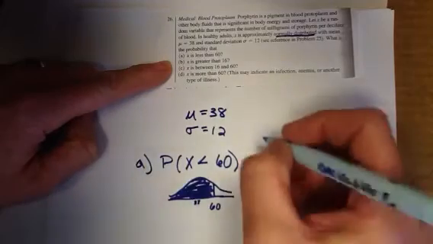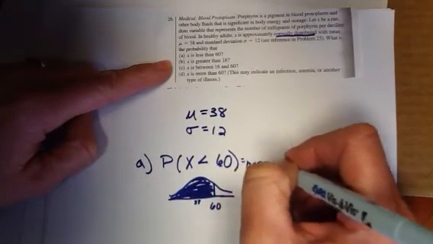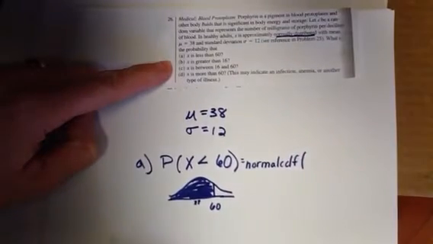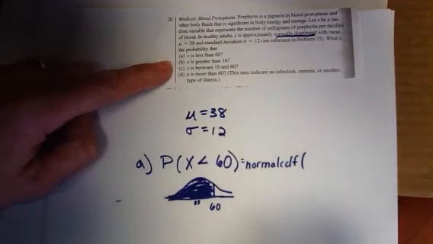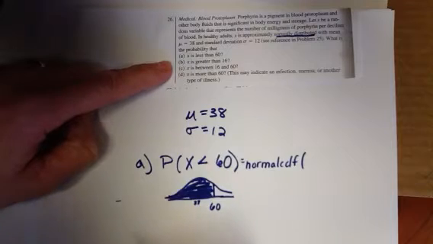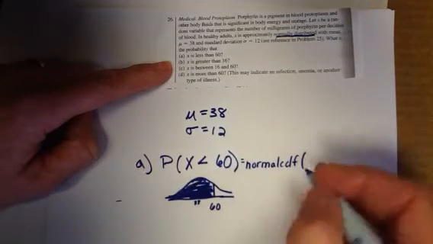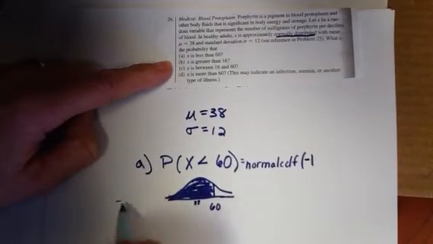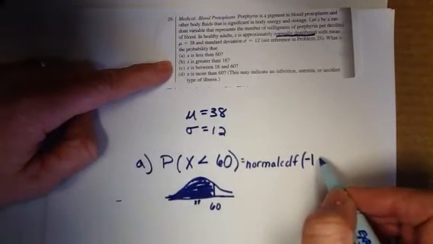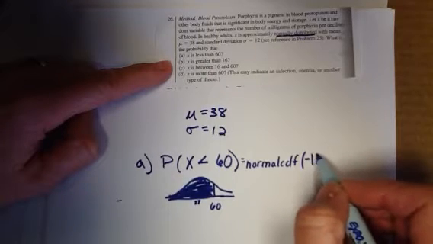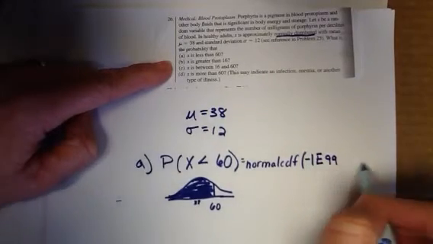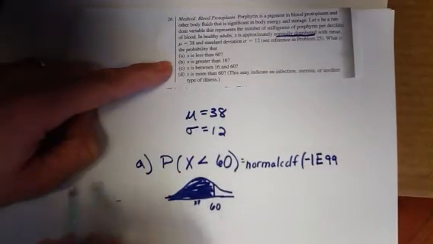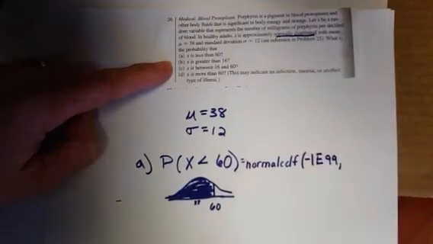When I do normal CDF on my calculator, remember we always put lower limit first. Well, when we have less than, this can go on to negative infinity here. So what we use is a very large negative number. Some students will even use negative 10,000, but oftentimes if you're not sure how small to go, we can say negative 1 times 10 to the 99. The way we do that on the calculator is we say negative 1 E99. So it really means negative 1 with 99 zeros. So that's a big negative number, so we assure that any rounding is minimized.